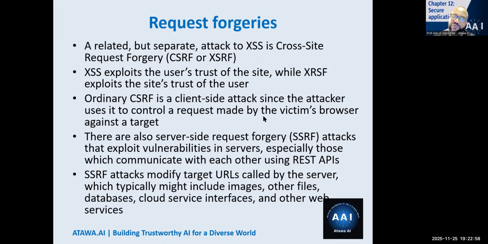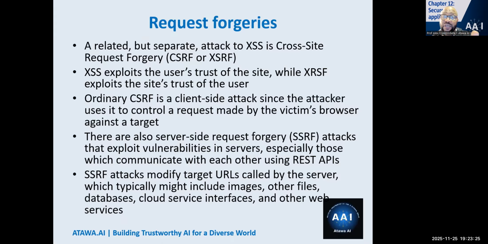But the one that confuses people is CSRF or XSRF, which is cross-site request forgery. So you might see it referred to with a C or X as the first letter. Cross-site scripting exploits the user's trust of the website. So I've trusted the website, and because I trust the website, I now become susceptible, a victim of that website. Whereas cross-site request forgery exploits the site's trust of the user and then does things that normally would not have been done.